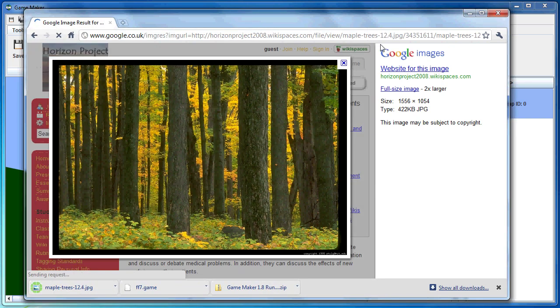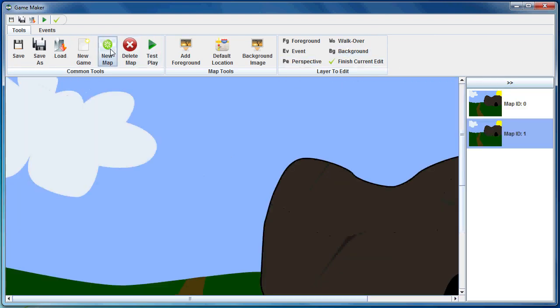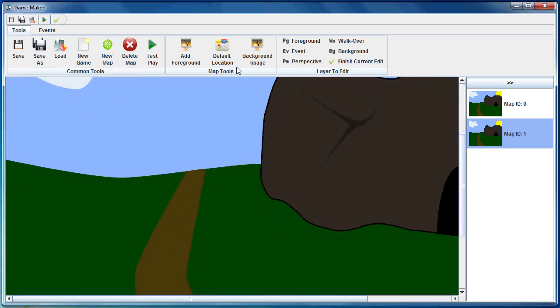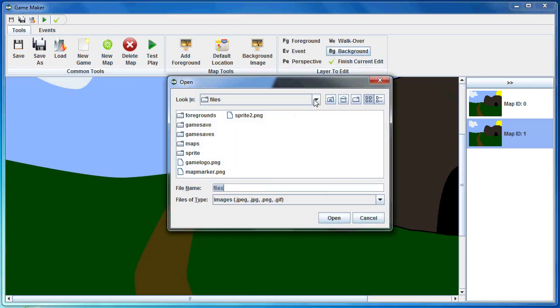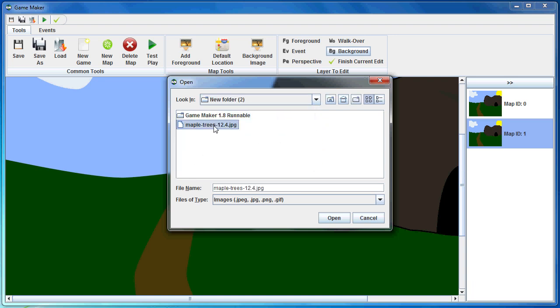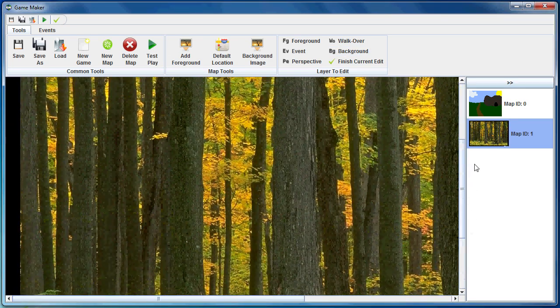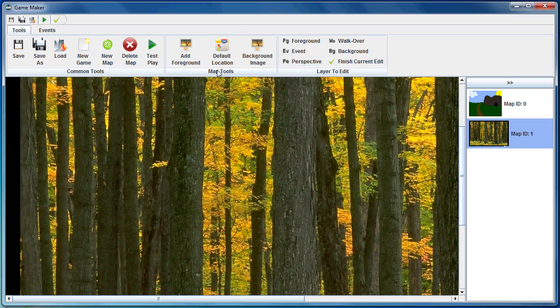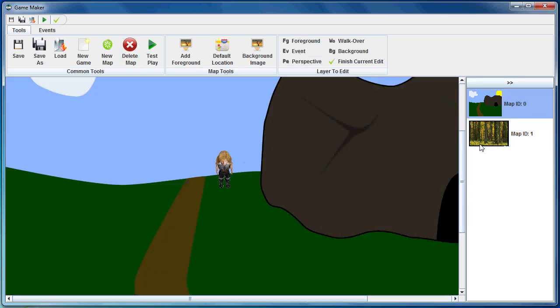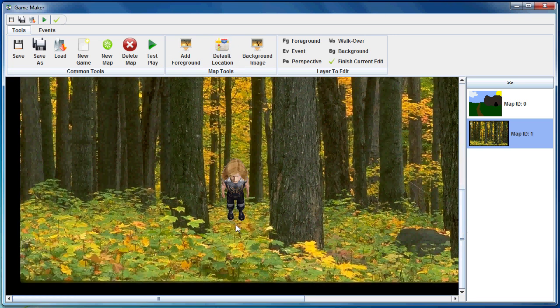So we want to be able to use this maple trees as the background. Great. Okay, so what we do then is we just, well, you can create a new map, for example. So let's create a new map here, and then we want to set the background as being this maple trees we just downloaded. So there we go. We've got a nice little background here, and then you can set the little man. You see him here on this map. You can set him to appear wherever you want. So you can set a default location for him to appear on the map. And then you create your map then.